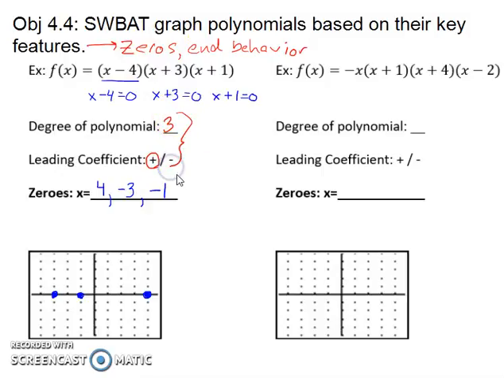Now, you should have notes on this from class, but what we have here is an odd degree and a positive leading coefficient. And if something is odd and positive, what that means is that it increases to the right and it decreases to the left. Now I'm just going to put arrows here. You don't have to put them exactly where I do, and a lot of people don't even need them because they can just kind of picture where things are going. But down to the left and up to the right, that is our end behavior.